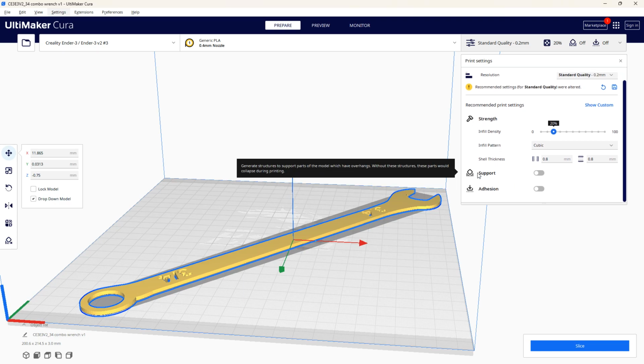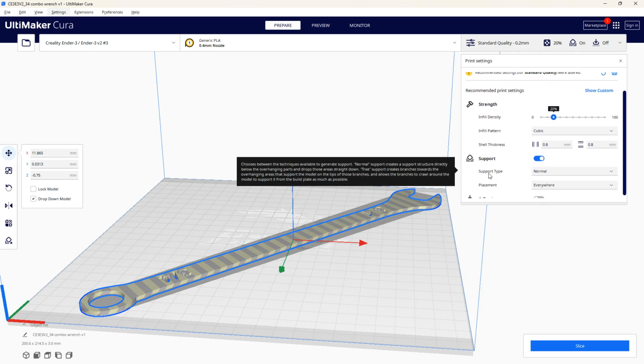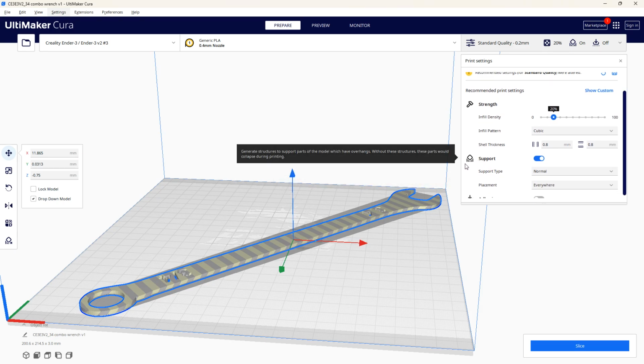As you see, when I hover over things, Cura is going to tell me what some of these settings are. So that'll always be very helpful. If I turn supports on, you're going to see that supports are used if your model needs a bridge to put something out in the middle of nowhere.